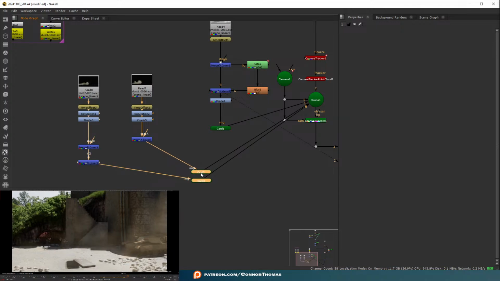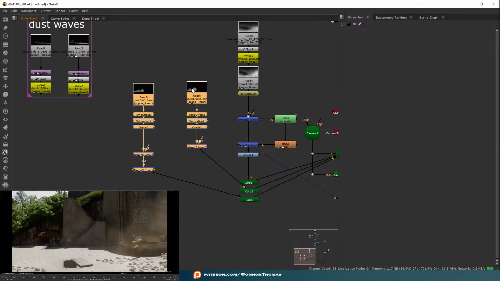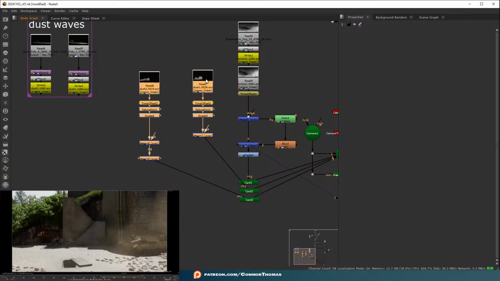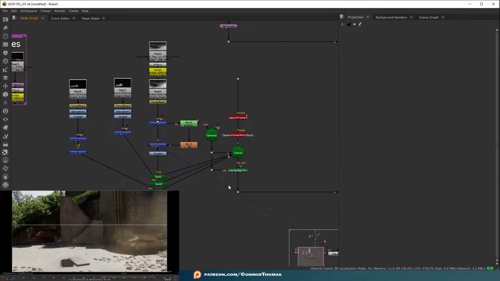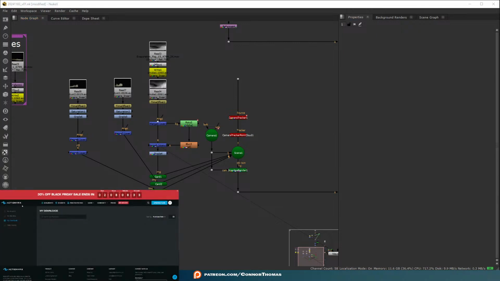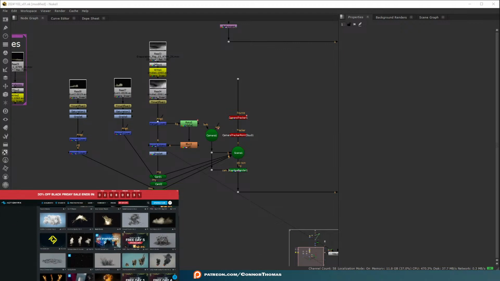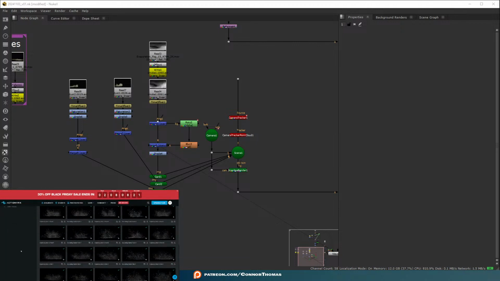These are the dust trails, smoke. Just keep all of that organized a little bit better. And then, as I was mentioning earlier, we might actually want to do some kind of explosion hit or something like that as well. So we actually have different explosion hit assets that we can grab from. We've got ground bursts, these exploding debris, which I think are pretty sweet. Might drop one of these guys in.